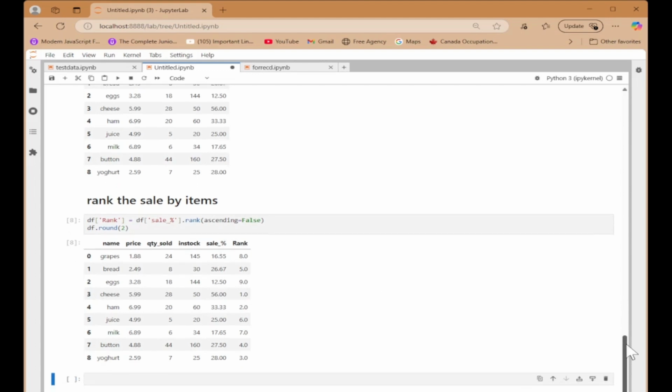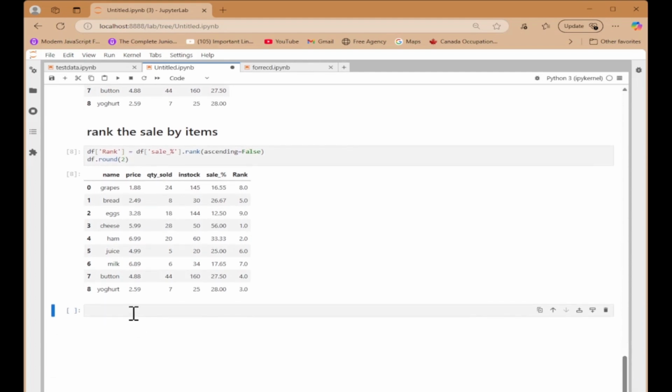So see, this is important for the company to understand for inventory management purposes, for placing more orders, for placing future orders, how much inventory the store should have. So this is instructive. See what we use again? Loc and iloc methods. So now let's see, one of the strategies for the company would be to give a discount for the low selling items. So let's give discount to low selling items.